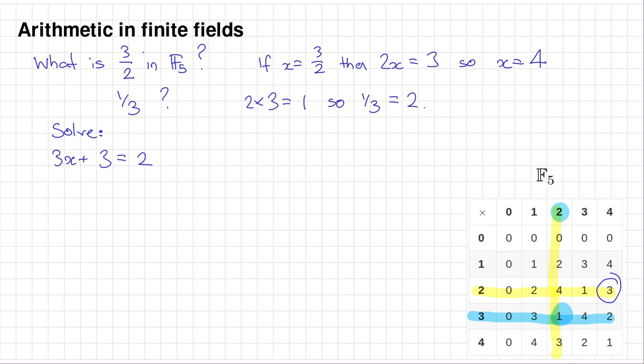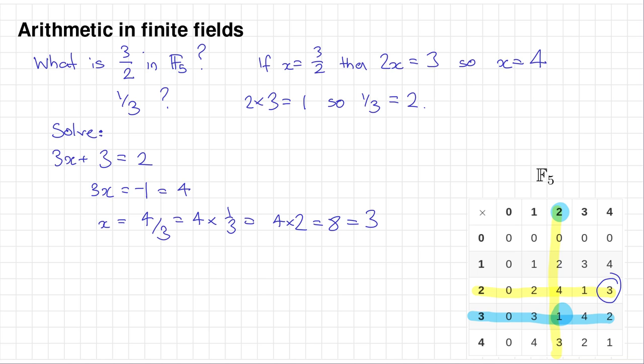And we're going to solve it exactly the same way you would solve this if it were an ordinary equation in real numbers. We'll move the 3 over to the other side. So we get 3x is equal to minus 1, which, if you like, is equal to 4. And then we would have x is equal to 4 divided by 3. So that's 4 times 1/3. We know that 1/3 is 2 in F5, so that's 4 times 2, which is 8. And 8 is equal to 3 in F5. Okay, so I think the solution to this linear equation is that x must be equal to 3.